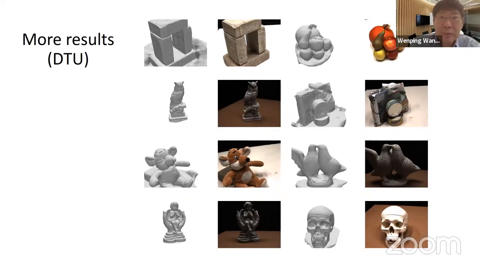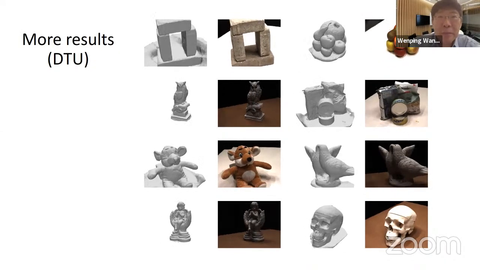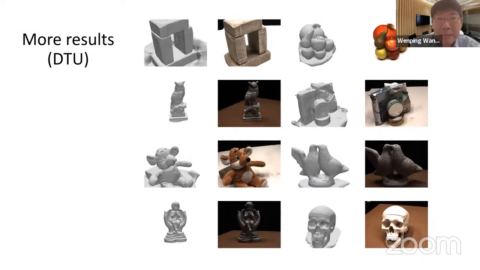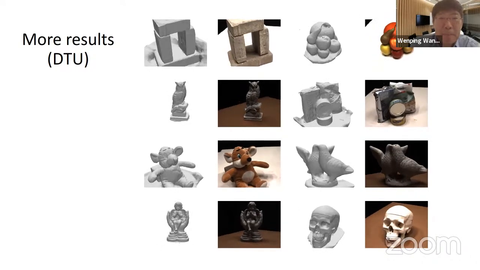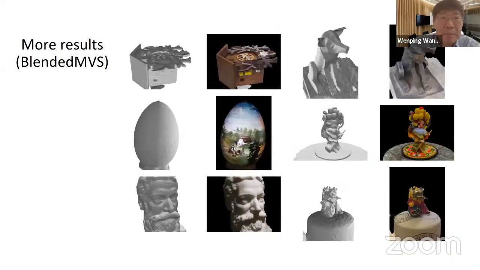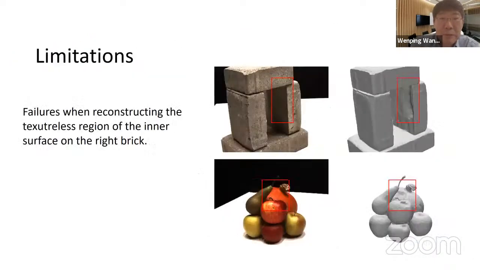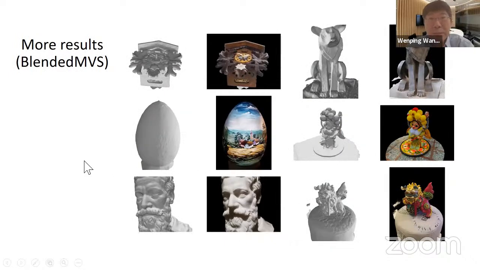And more results on the DTU dataset. Now, all these reconstructions are based on real photos, but all the input photos or images are posed or calibrated with camera parameters, and these camera parameters are provided together with the dataset. There is another dataset from BlendedMVS. As you can see, our method is able to show, I think you can see the video. Can you see the video now? Oh, it's not moving, but anyway. Okay, it can perform 3D reconstruction and also novel view synthesis.